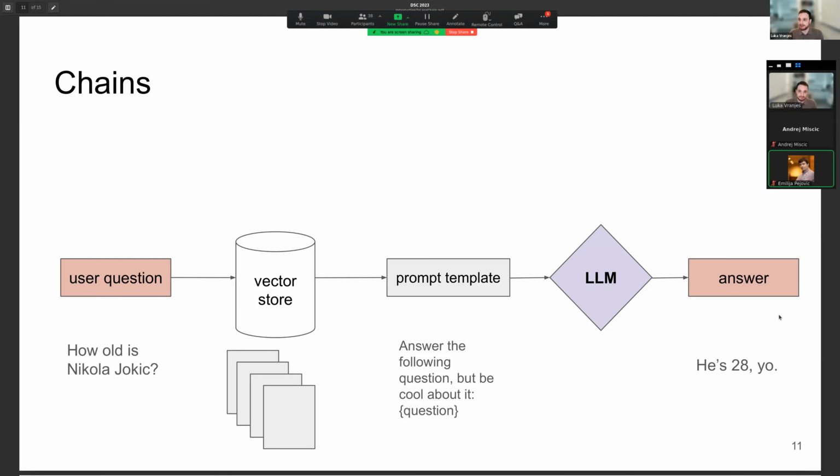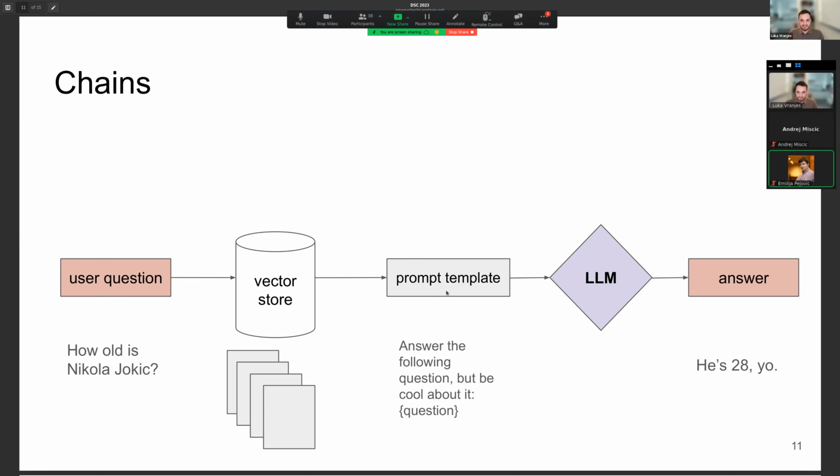Chains can be arbitrarily long in LangChain. We could, for example, add additional components here if we decide to do so, and they can also be dynamic. LangChain, for example, provides an agent framework, and an agent is just a chain that can decide on the next step itself. So basically, at any given step, it can decide if or what it wants to do, if it wants to do something.